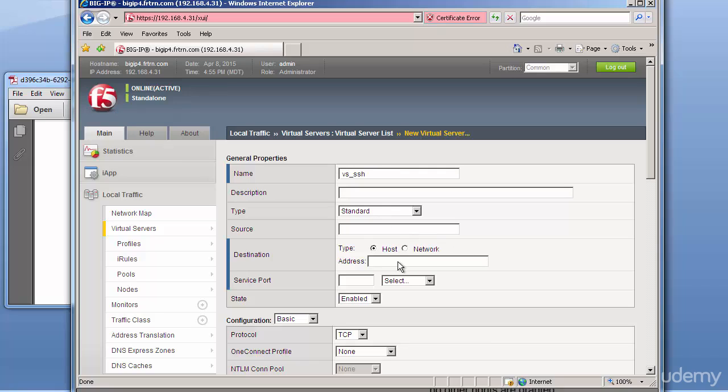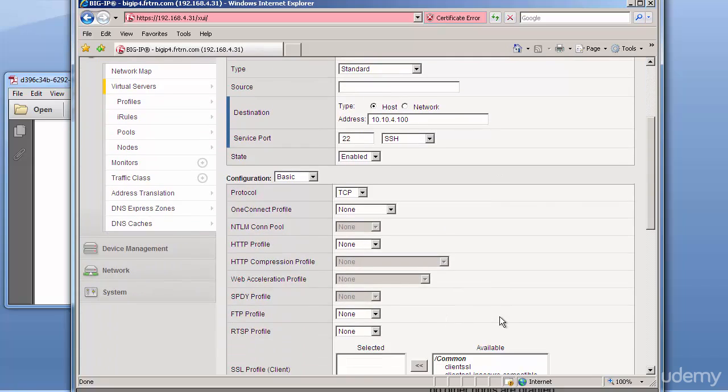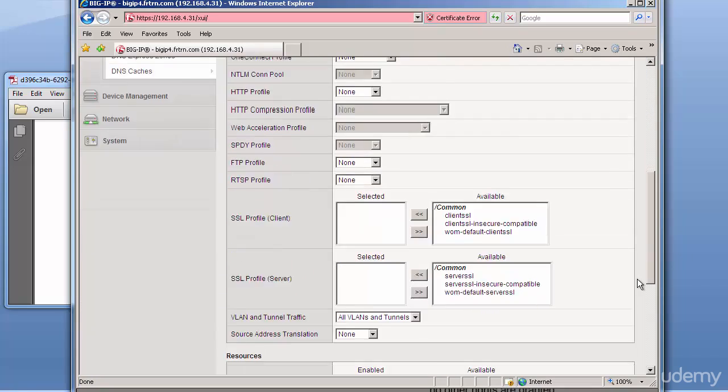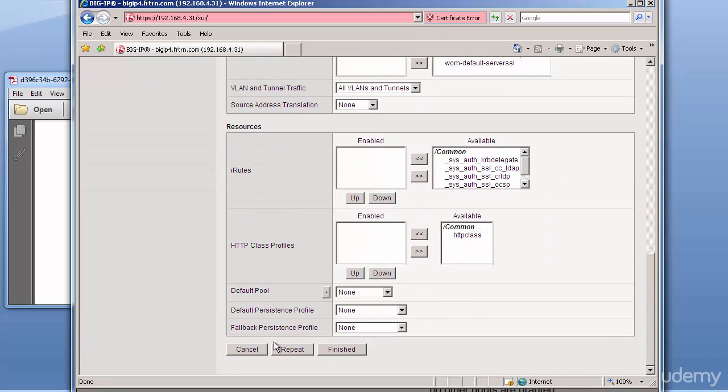Okay, our IP address is going to be 10.10.4.100, port 22, and we're going to leave everything else at default. So we'll just scroll all the way down. And then we need to add our default pool, which is SSH pool, and click finished.